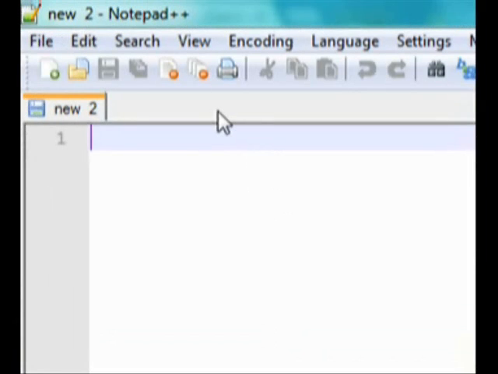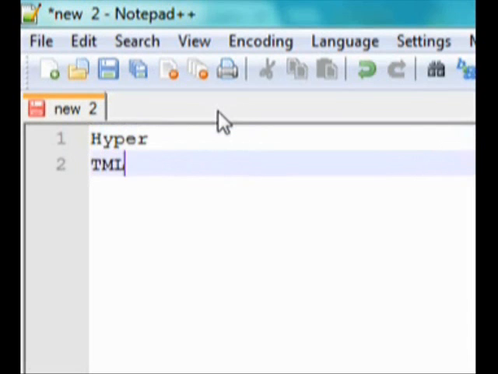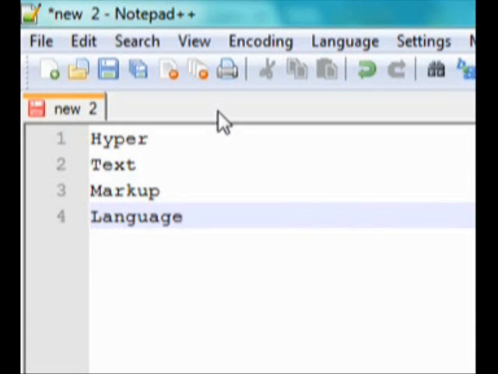Now, first of all, a few things about HTML. Well, HTML itself stands for the following. The H is hyper, the T is text, the M is markup, and the L is language. So HTML basically stands for Hypertext Markup Language.